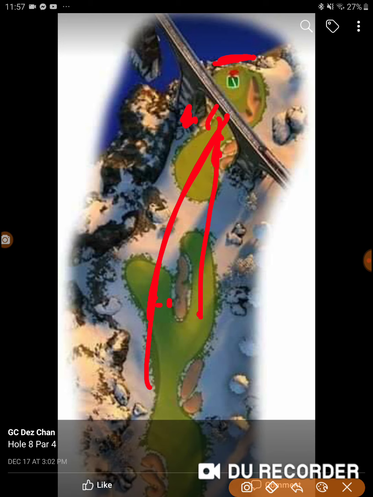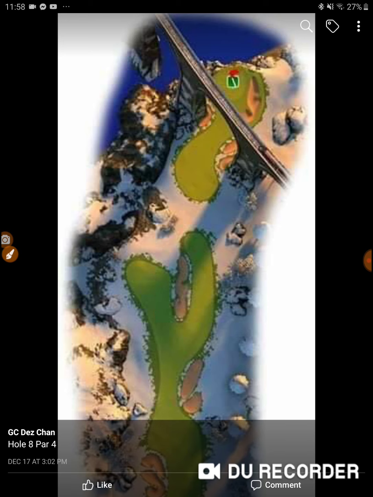Now I do have to thread this needle a little bit, and I do take the risk of getting in the rough or the sand. But if I can thread that needle, I'm right up here on the fringe. I'm going to do 6 topspin with a power 5 ball.